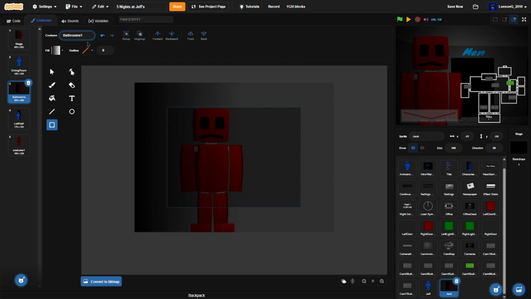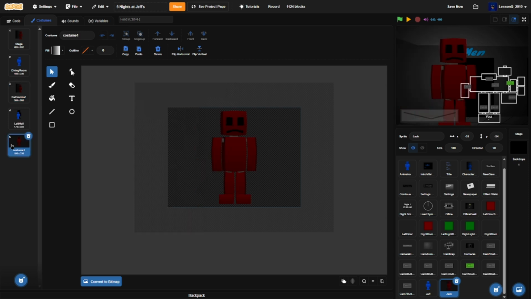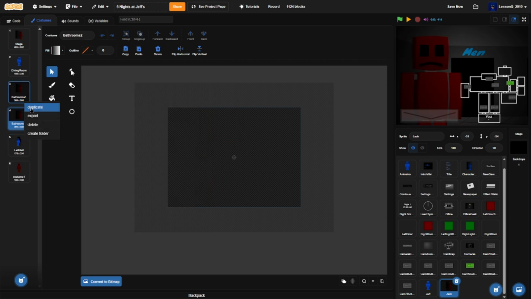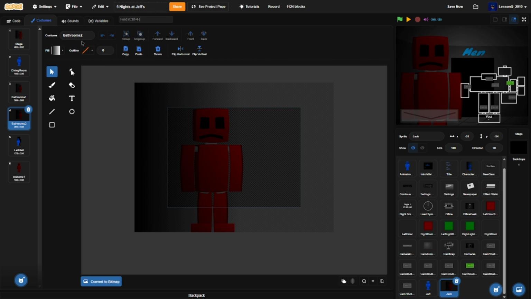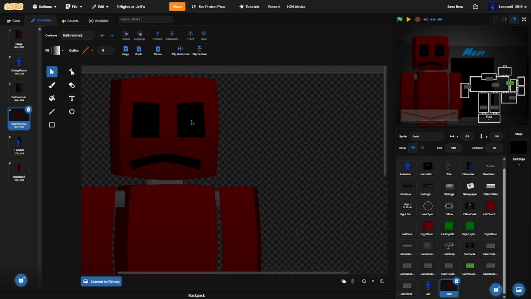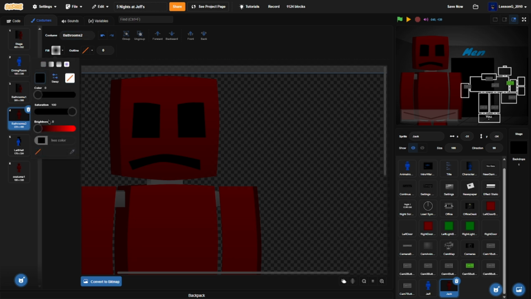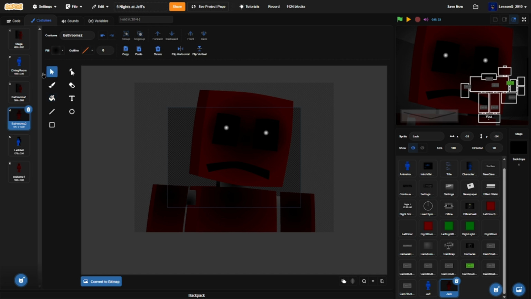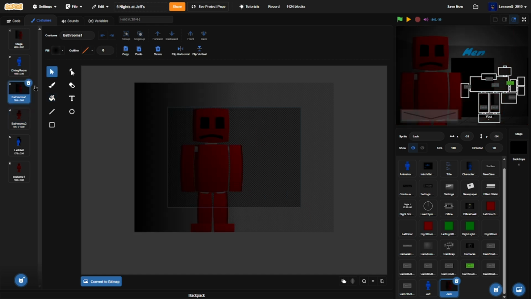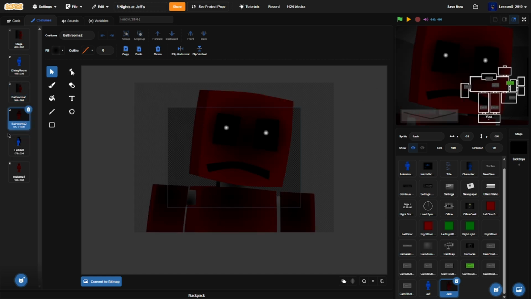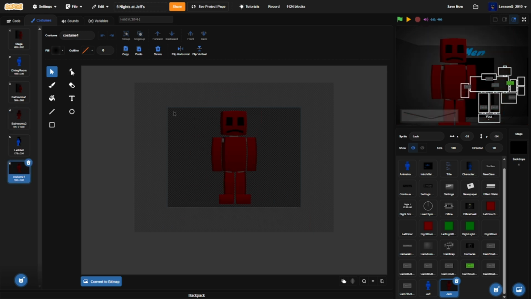Bathrooms, make sure you name this. If you're going to do an alternate, so I'm going to have bathrooms 1. And then I'm going to duplicate this. It'll automatically change it to bathrooms 2. And then he's going to have an alternate phase in here. So design his alternate phase. Okay, I think that looks really nice. So he has him in the bathrooms, and then an alternate phase for him is this, when his face is right in the camera. So I like that a lot.